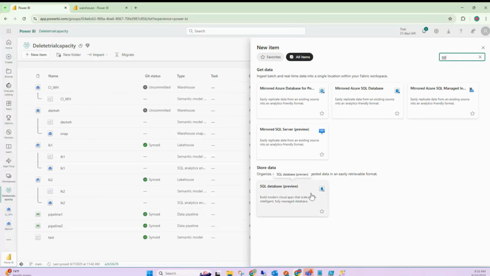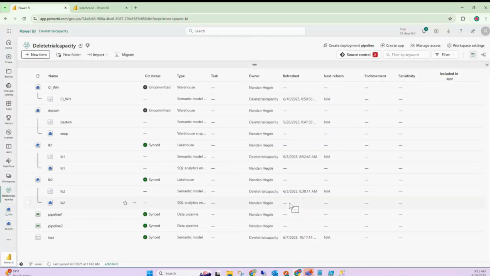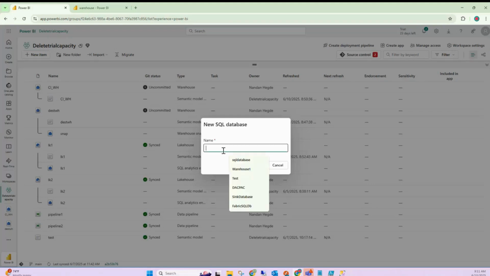Unlike Fabric warehouses and other aspects which are in general availability, SQL database still is in preview mode as of today. So now let me go ahead and create a SQL database. This might fail and you will get the reason why.